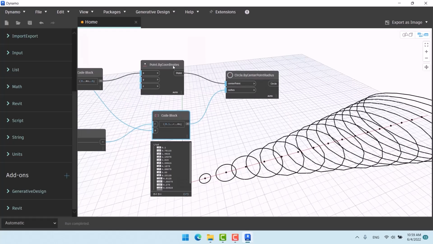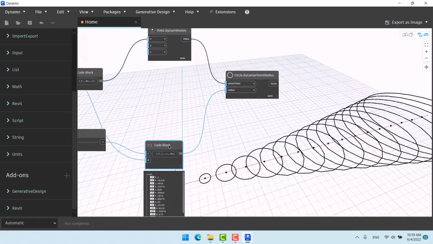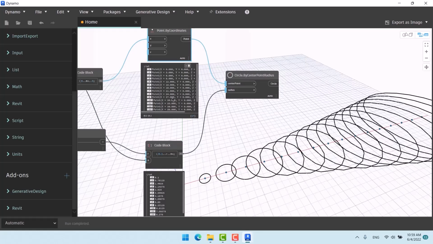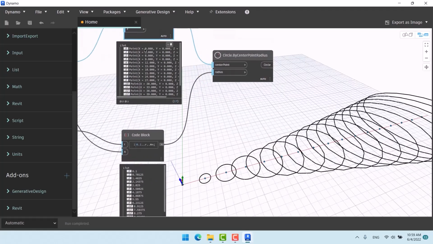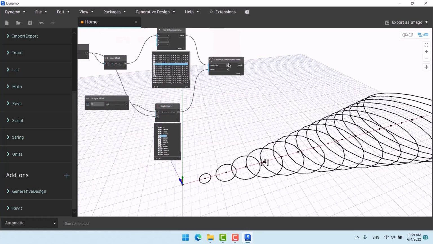Basically, it's the same story in similar indexes. Let me open these two and give you an elaboration on this. Here, the index in the first circle is 0, and its radius would be this one. And the circle with the index 4, for example, we get the proper radius for this index. Well, basically, this goes on and on.